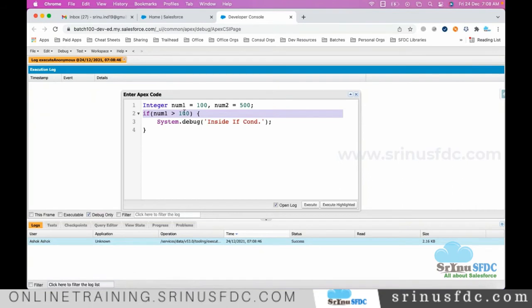Now let's say I give greater than or equal to. This time the condition will be satisfied, so it enters inside and executes this statement. We'll see this in the log.